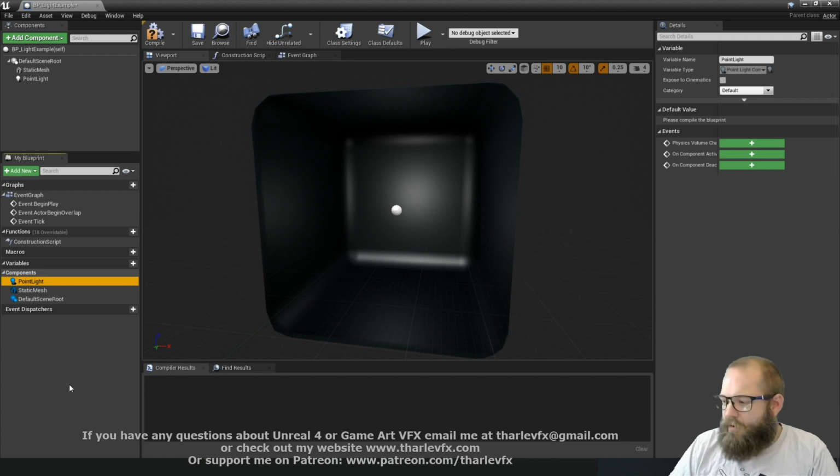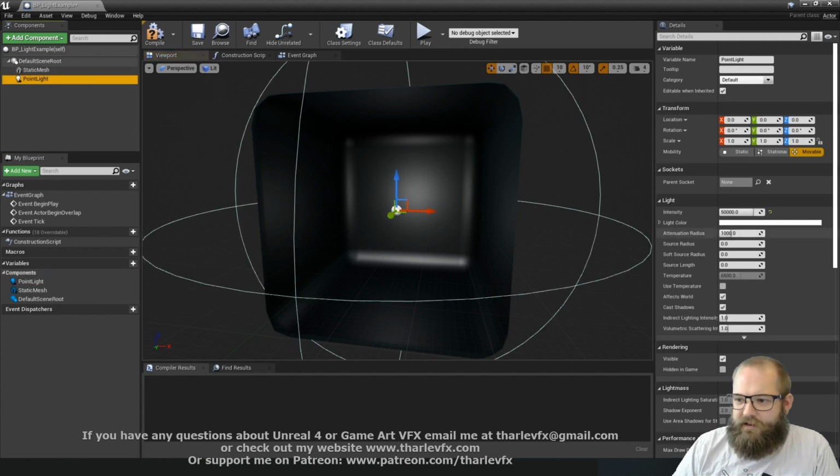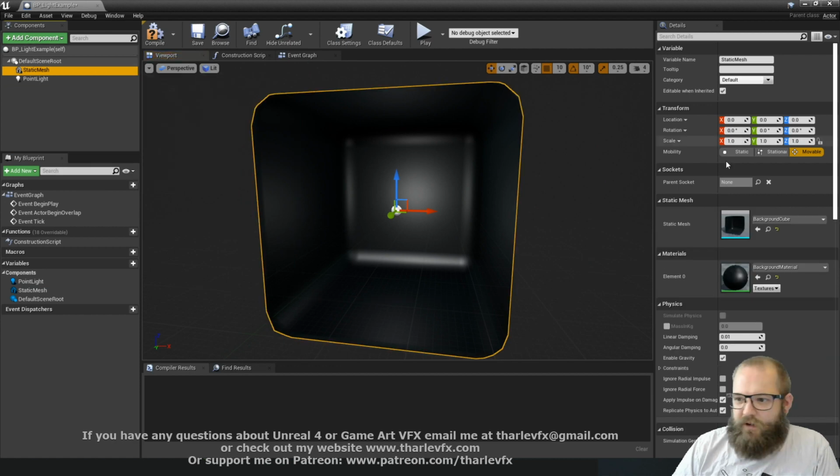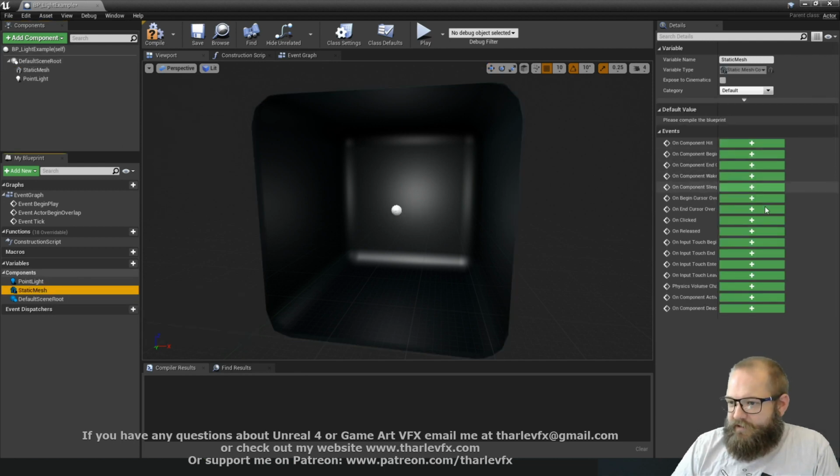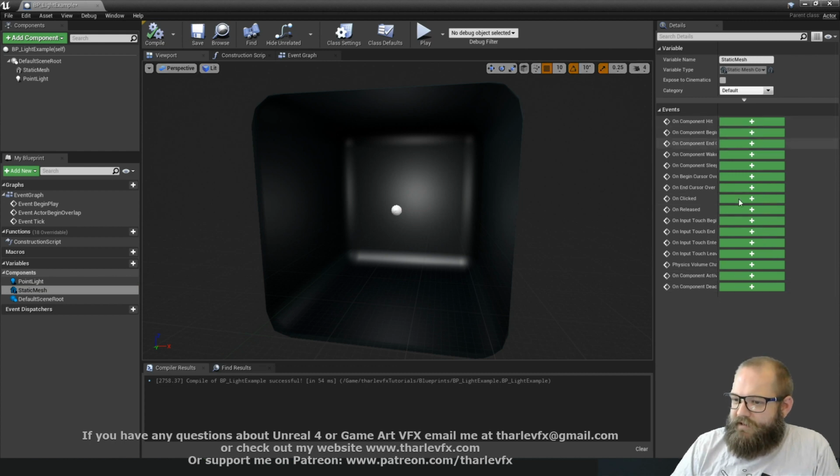This is more of the programming side of things. So if we want to set the light color or what a static mesh is, we want to do that up here in our components. If we want to edit, let's say, how the mesh interacts with other objects, you might want to do that via creating events here. And we'll see that as we develop our blueprints.